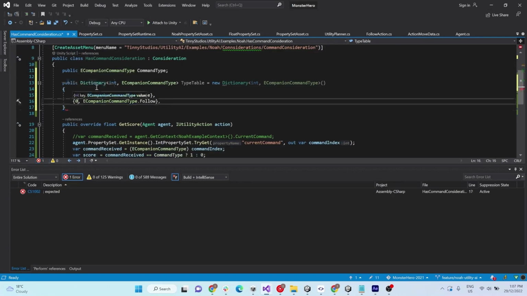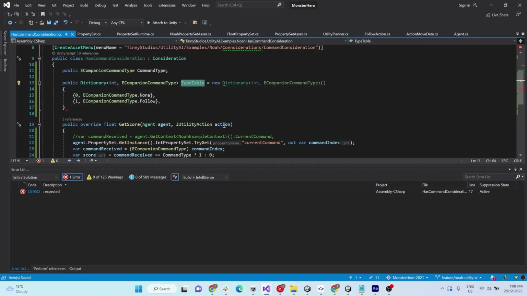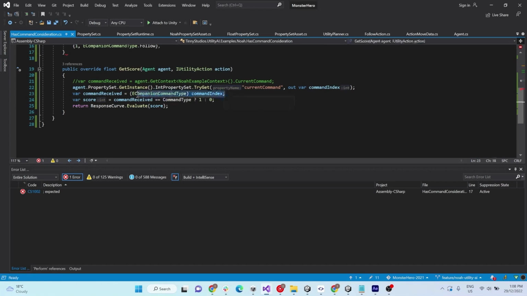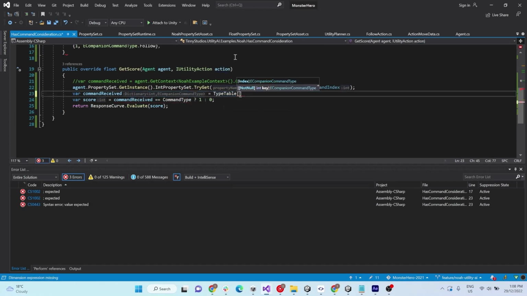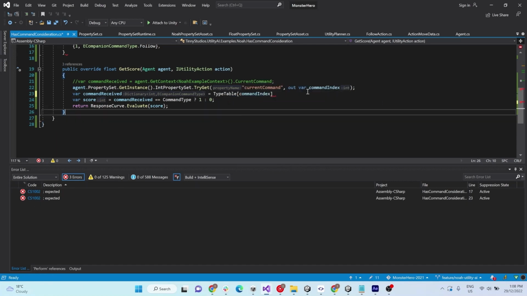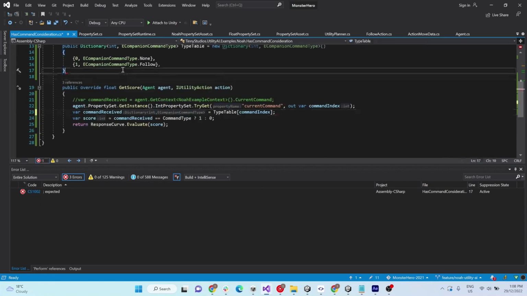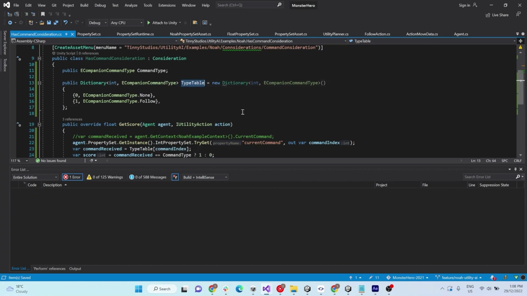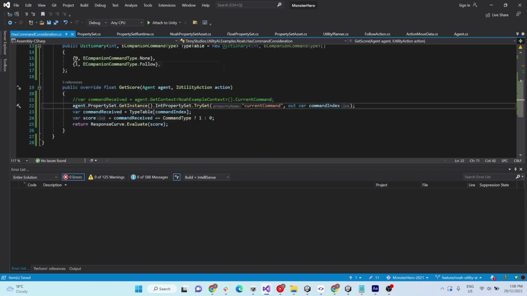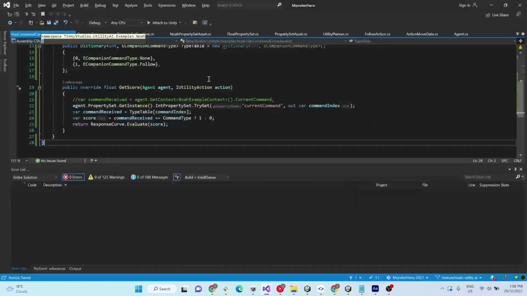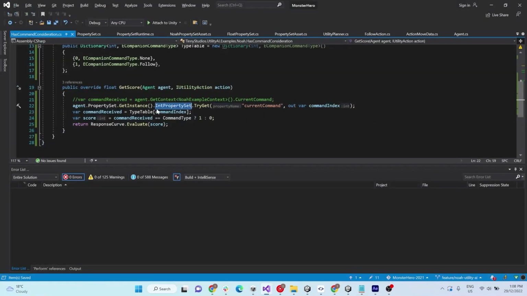Let's just try that. We'll just use it on the type table instead of a class. Command index. Cool. So what we've done here is we created a dictionary table of 0 meaning none, 1 meaning follow. And we are getting the property from the int property set of current command.